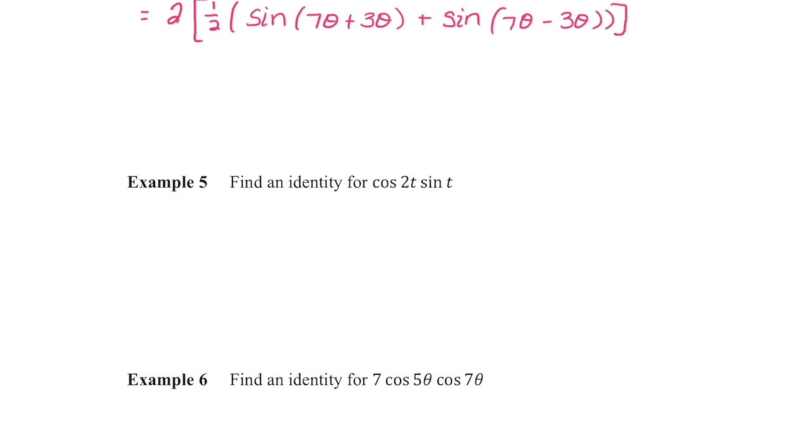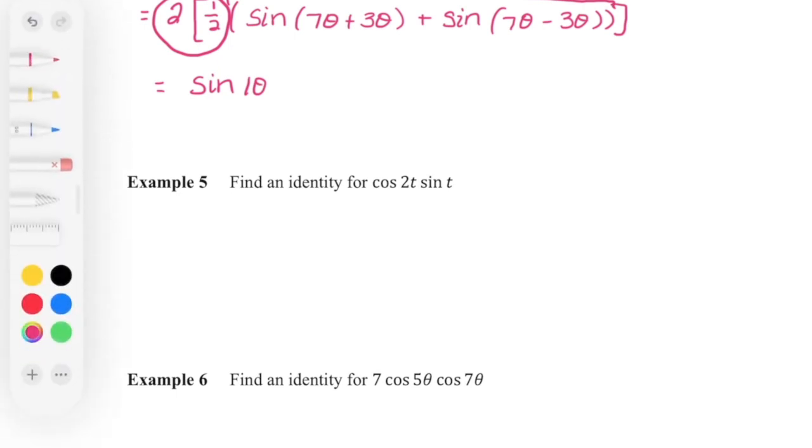So again, I'm taking 1/2 times all of this stuff here. So when I distribute the 2 through, the only thing I need to distribute is 2 with the 1/2, which simplifies to 1. Now I'll have sine of 10 theta plus sine of 4 theta. And we can't combine them together because their thetas are not equivalent, so we will be done.